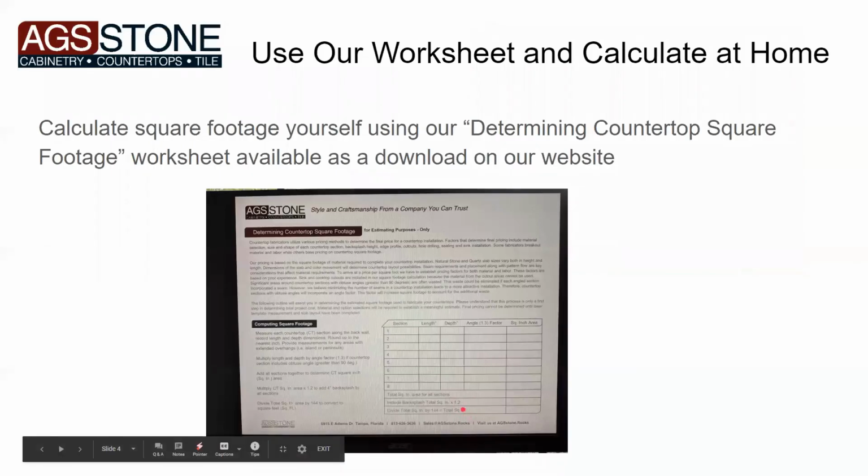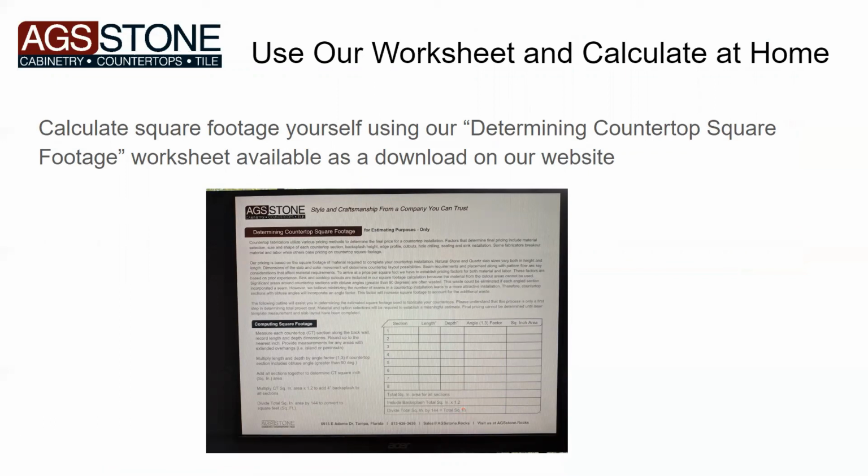Now, I mentioned the worksheet, and this is just a glimpse at it. Again, you can download this on our website, and it's essentially fill in the blanks. When you're all said and done, you'll have a total number of square inches in countertop area, and then a simple formula to convert that into square feet. And that's all explained to you. Not required to do this. You can provide us with a sketch, and we can do this, but you're more than welcome to if you're curious and would like to know the square footage before you meet with us.